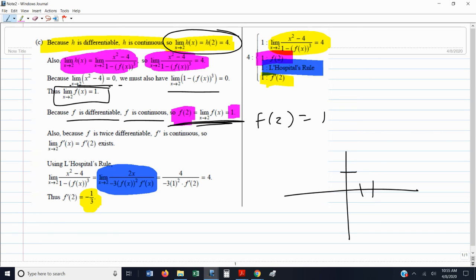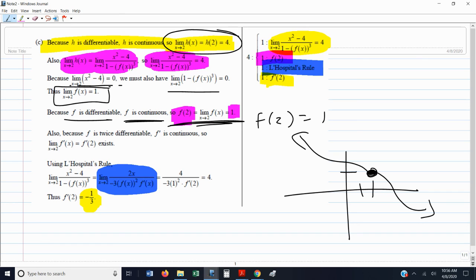I'm going to draw something like this. Because remember, knowing that the limit as x goes to 2 is 1, that's not the same as an output of 1 at x equals 2, because you could have an open circle there. So just because you know the limit as x goes to 2 is 1, it's not until you bring in the differentiability and continuity that it has to be continuous. So then the output is also going to be 1. So they have that added step of logic there.